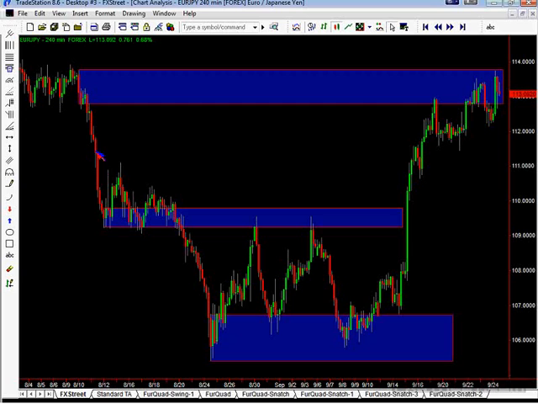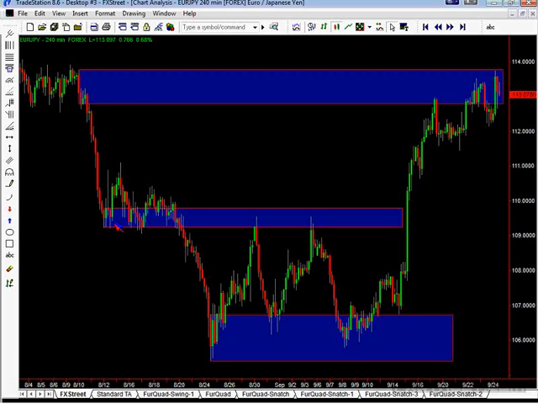So identify these support and resistance levels. A very simple exercise, a very simple means and method to actually identify support and resistance. And again, try not to think of them as support and resistance. Just try to think of them as like an action zone, the next level of interest. This is where the next something could happen. And again, we can do this on pretty much any time frame.